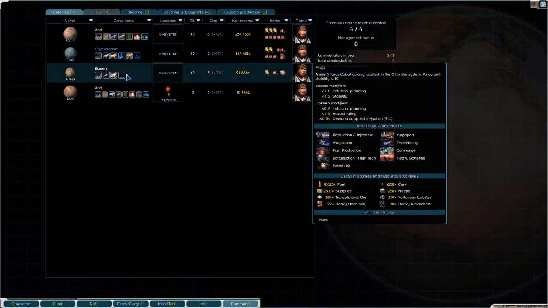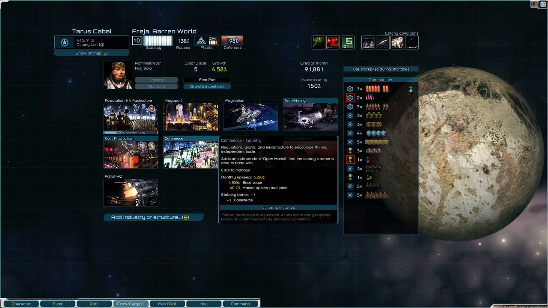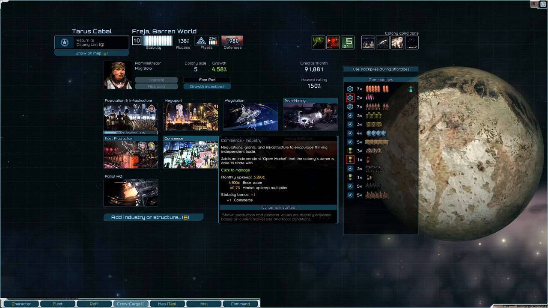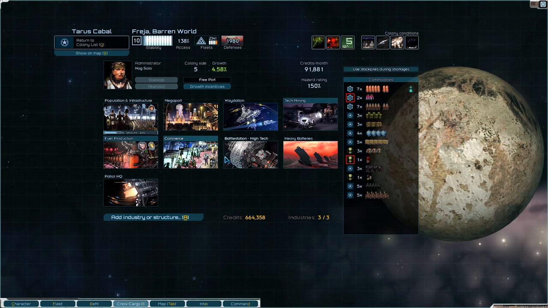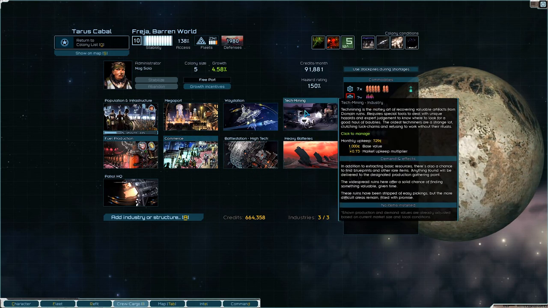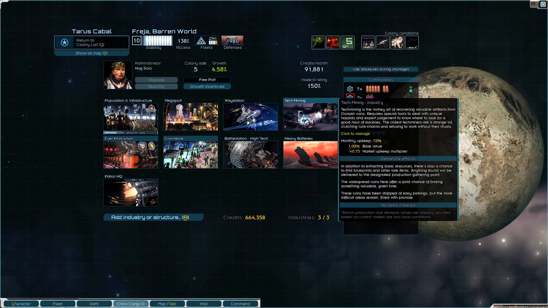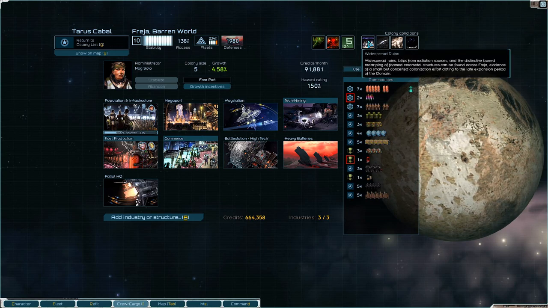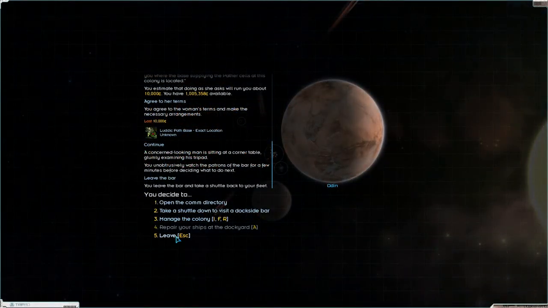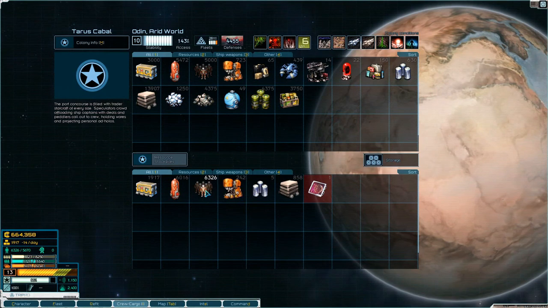We're making okay money from these. I'm a little bit disappointed at the commerce. I wish we'd make more money from that. Are we getting any... I don't know if we're getting anything from the tech mining. To be honest, I have no idea. I hope we are. Anyway, let's manage the colony.